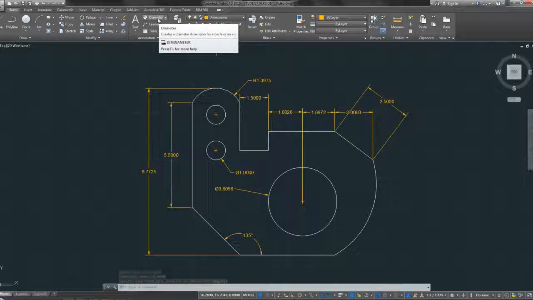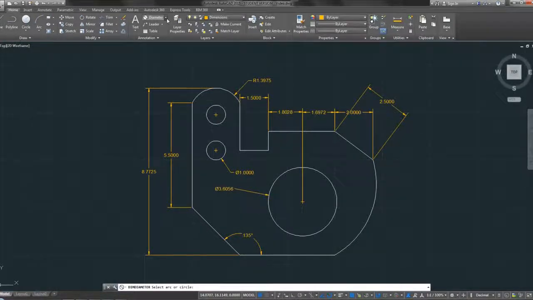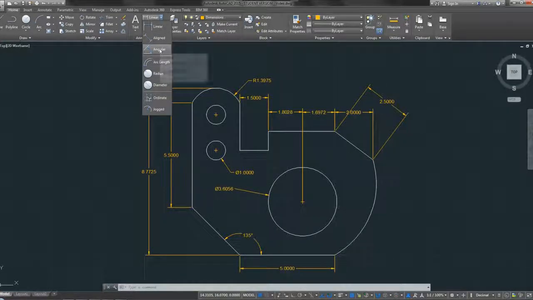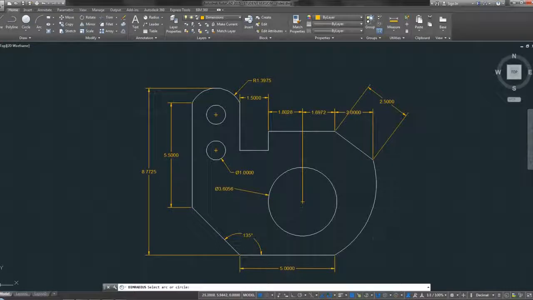And then distance here to here. We need to find the radius of this.